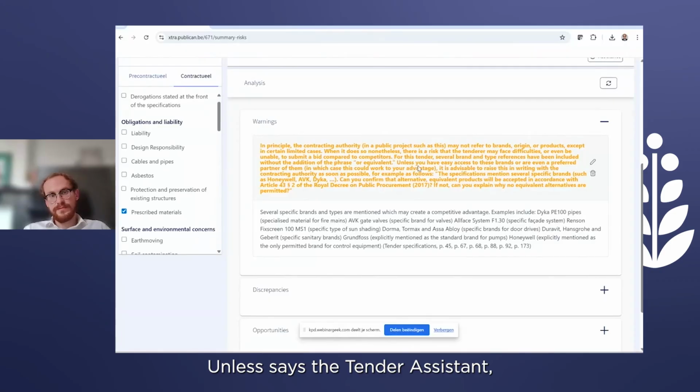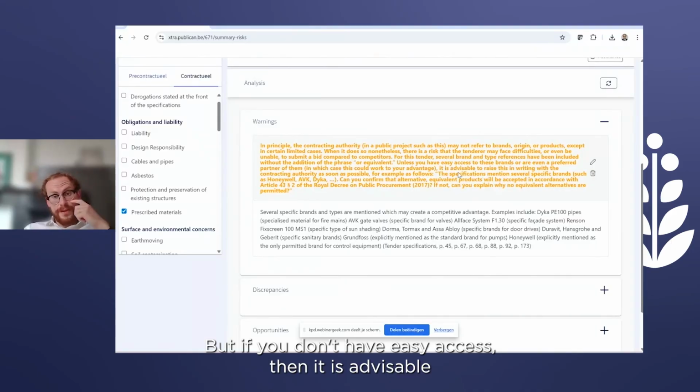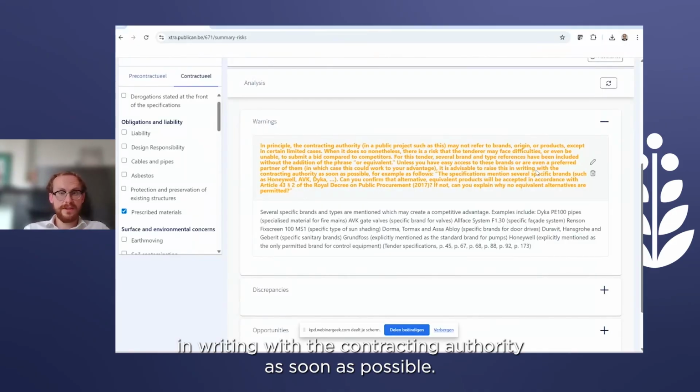Unless, says the tender assistant, you as a bidder have easy access to these brands. Then there's no problem. Actually, on the contrary, then it's an advantage for you. But if you don't have easy access, then it is advisable, says the AI tender assistant, to raise this issue in writing with the contracting authority as soon as possible.